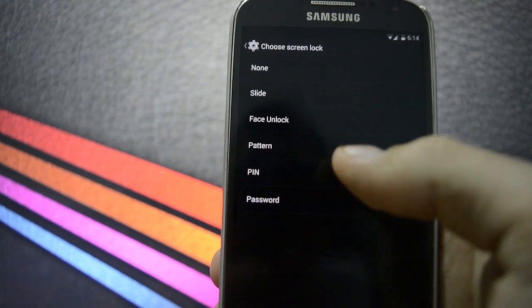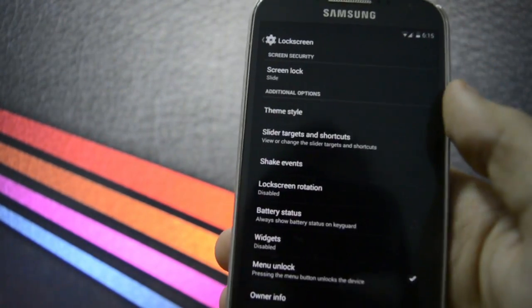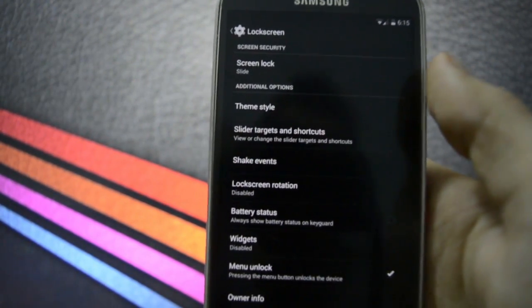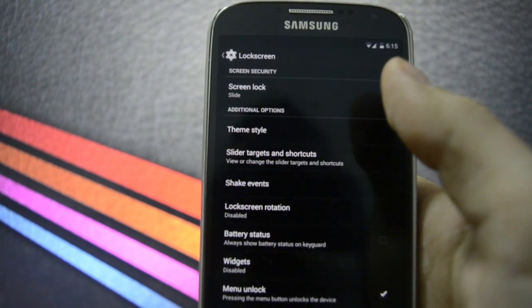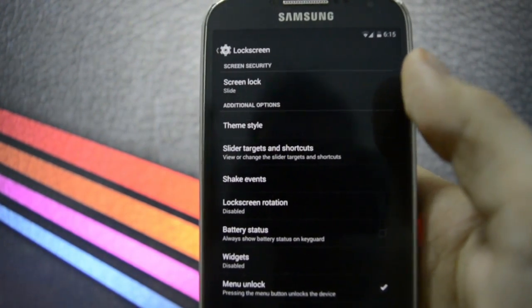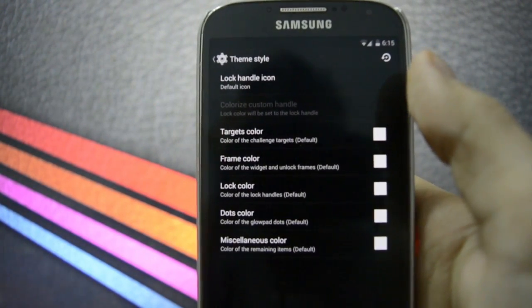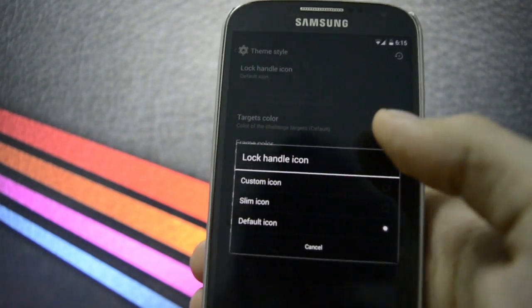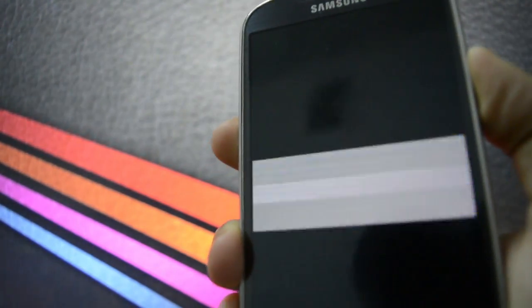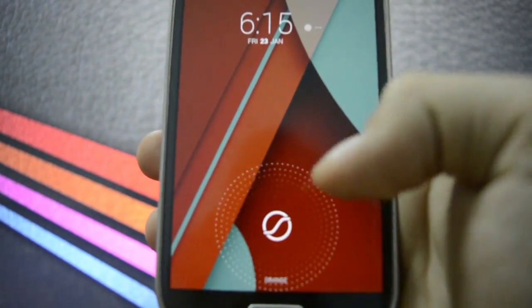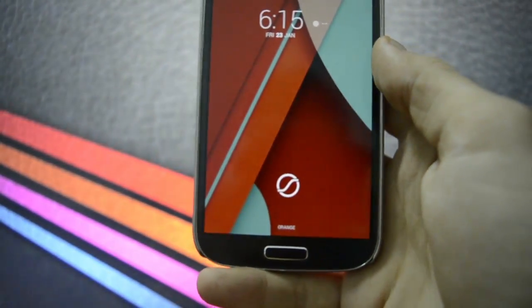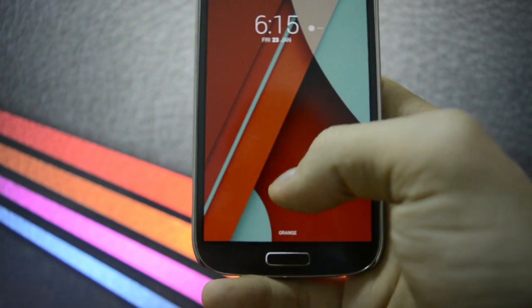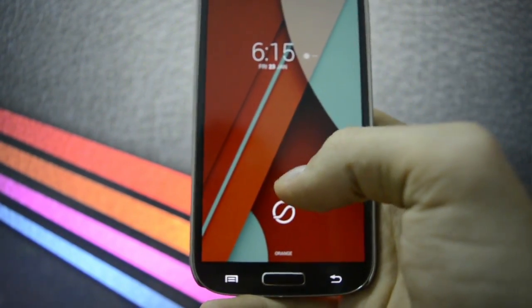Pattern. We're not gonna go through what every setting of screen lock does. The pattern, pin. Yeah. Theme style. I'm gonna get into theme style. Slim icon. You may see right now the Slim icon. Yeah, here. Instead of that simple AOSP circle, it looks very nice.